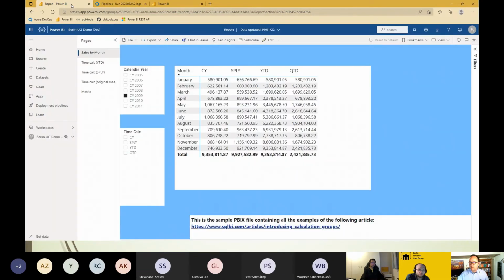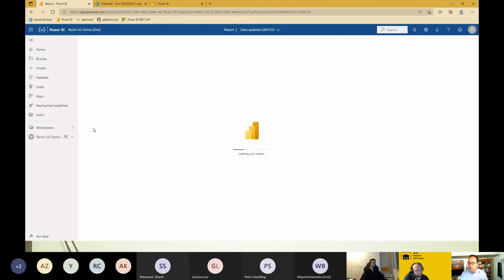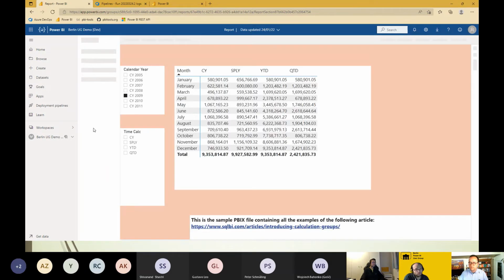If I go back here, that's the same file, right? This is report. If I refresh that, we will expect my page name to be different, and we will obviously also expect the background color to be back to the original. And voila. There we go. Cool. Background color, and this has been renamed. So those are two different options. And again, you choose based on how much risk you're happy to take. Obviously, we all hope that at some point in the future, Microsoft will be more supportive.